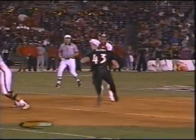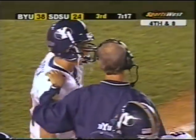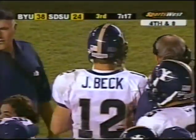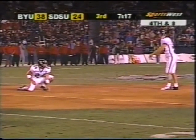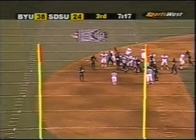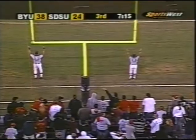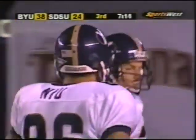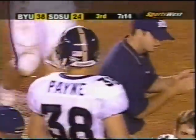Watch McCoy coming from the outside. Now Beck's throwing it before the break, just hoping he throws it in the right spot and makes the read. McCoy coming hard, forcing him to give the football up. And so a good call dictated what the offense did on that play. Matt Payne, 7 for 9 so far this season. This one's from about 47. He hammers it. And it's good. So he continues to put up numbers and be almost automatic.